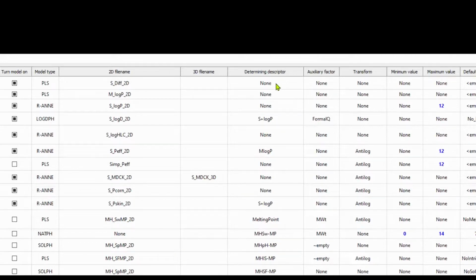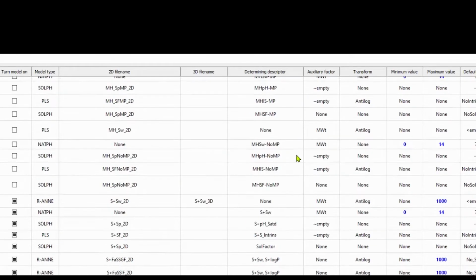The determining descriptor determines how the calculation is going to run. For example, if the log D model is dependent upon the log P model being evaluated, and for some reason this was turned off or wasn't computed, then it wouldn't calculate the log D model.